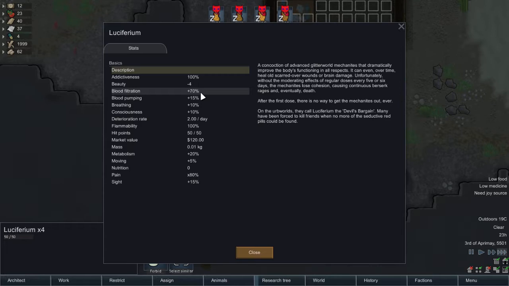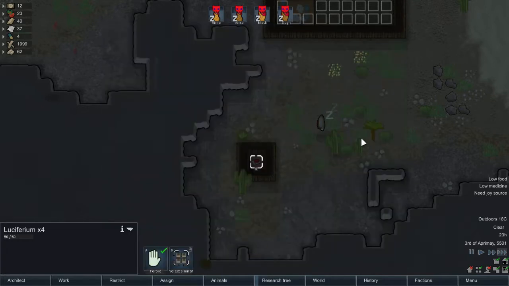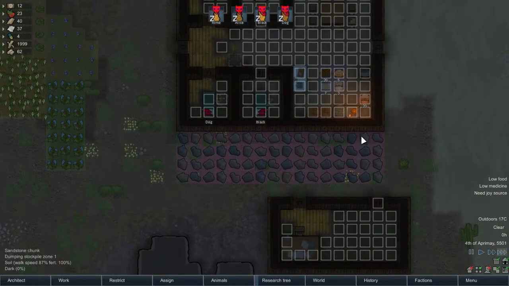human beings. On top of that, they also gain additional blood pumping, which means they get hungrier a bit quicker, but they also have higher manipulation and cognitive functions. Breathing, they breathe better. Consciousness, they do everything better. We've already seen the effects of higher consciousness. In addition, it's rather expensive to sell. Metabolism, like I said, does increase how hungry you are. Moving also increases that. It also reduces pain and increases sight. So it's just a general overall buff.